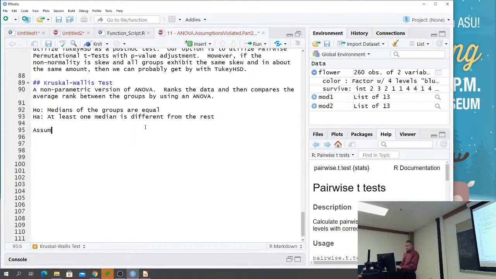The assumptions. This test has assumptions, which is, other than the fact that we're comparing medians and not means, and that's a big negative if we're interested in means. The other is the assumptions. So, two assumptions. Number one is that the data have the same general distribution within each group. The distribution of y's in each group.